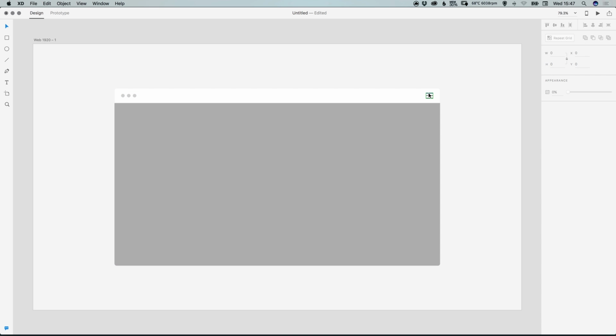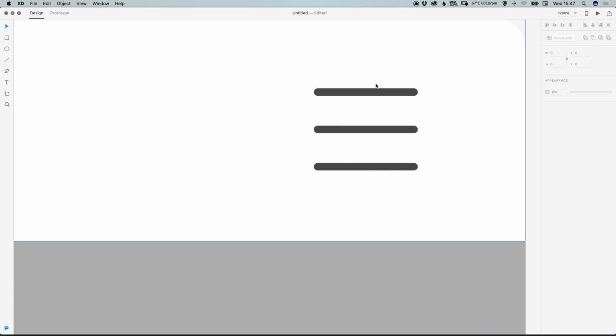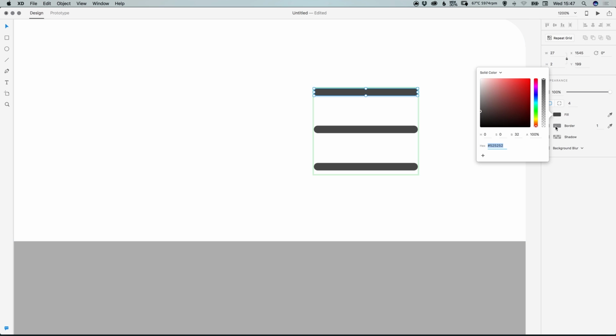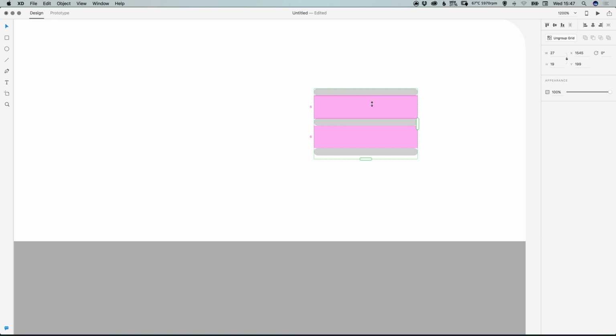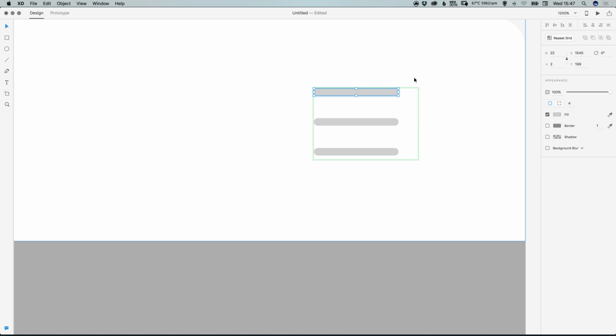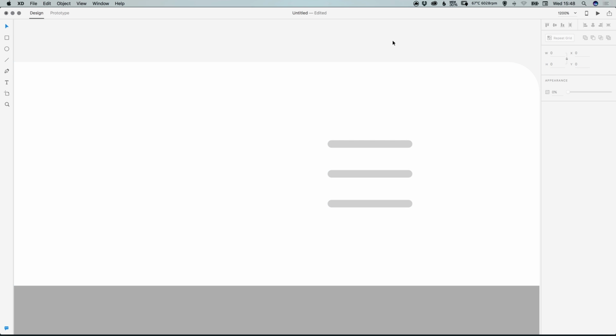And again, for the menu icon on the right, I'm just going to double click on that top one to go inside, change the color to D6D6D6, and it will update all of the other shapes within this repeat grid group. And I'm just going to adjust the spacing slightly and make it slightly narrower. Remember, if you do adjust these, you may just want to left click to select, hold shift to select the top bar, and just reposition this vertically.